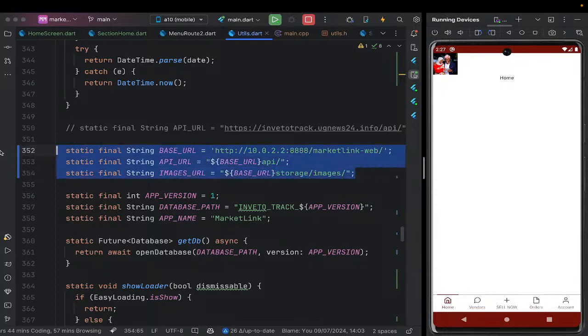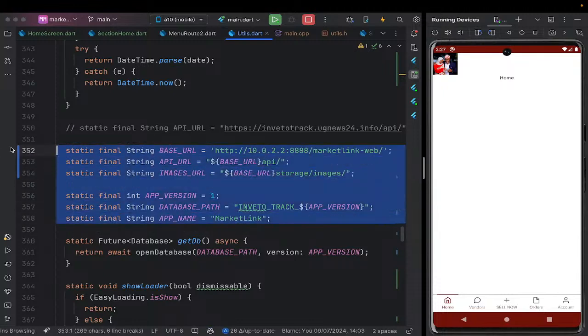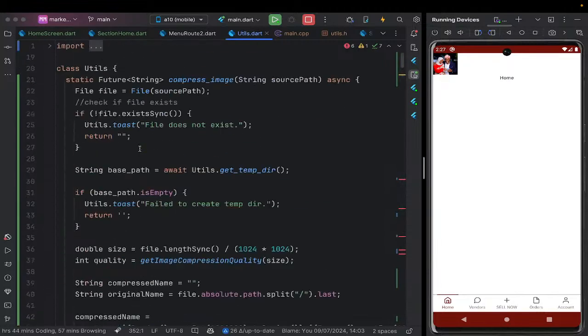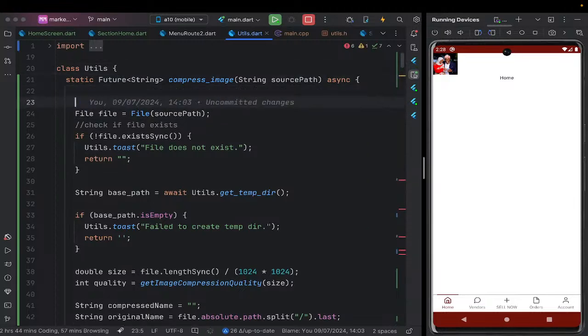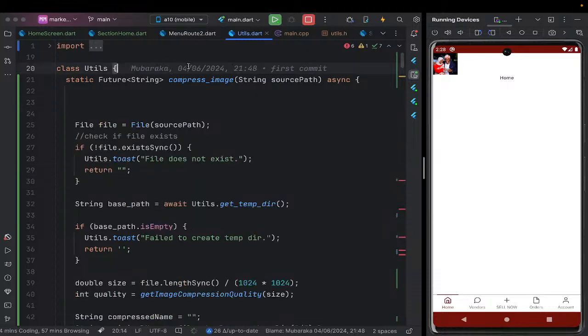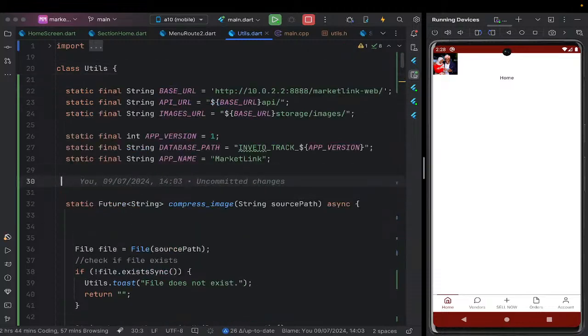These constants, let's put them on top of the app, on top of utils. Put them there, real top.